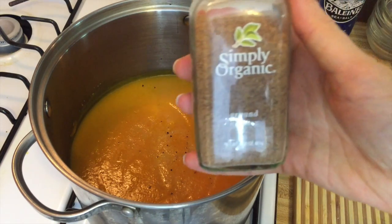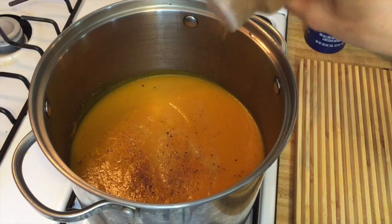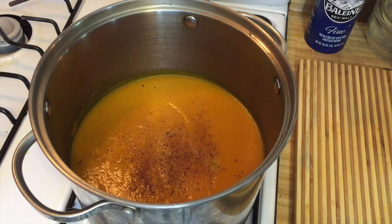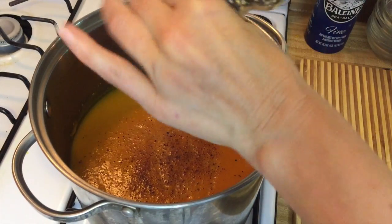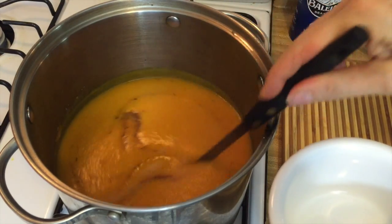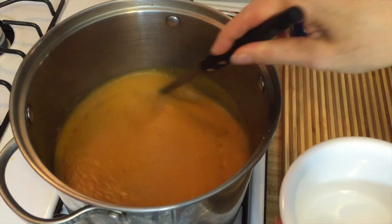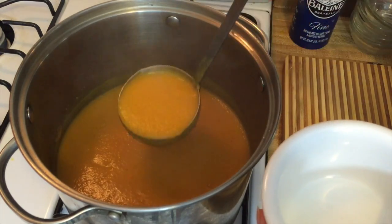And I'm also going to, for fun, just add a little bit of ground nutmeg. We'll shake here. That's probably about 1/8 of a teaspoon, 1/4 teaspoon. And a little fresh ground organic black pepper. Why not? Now that is a pot full of a whole lot of yumminess. Oh my gosh. Stir those little spices through. On a chilly autumn day, nothing tops this.